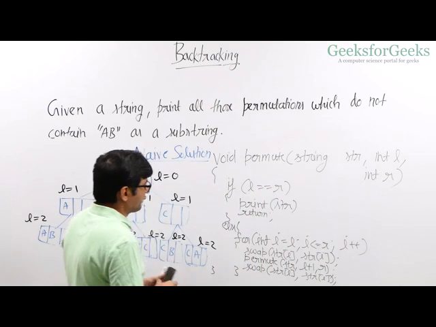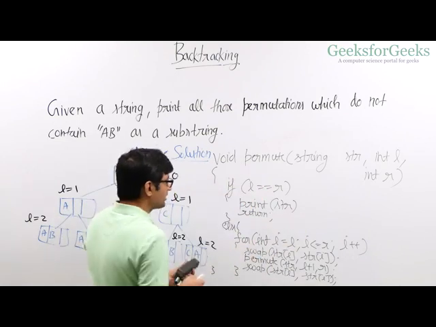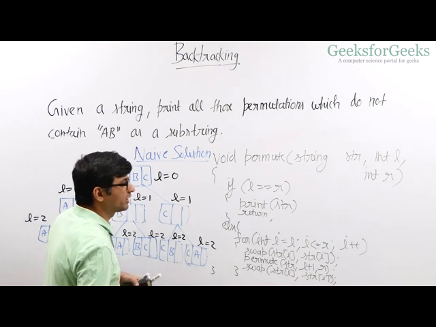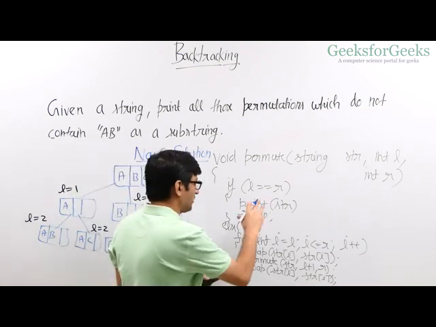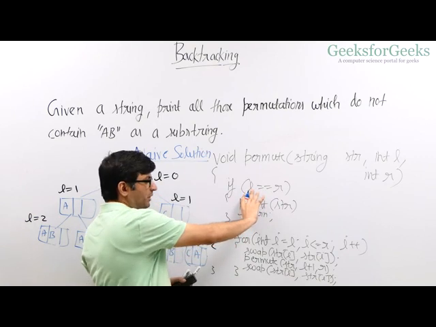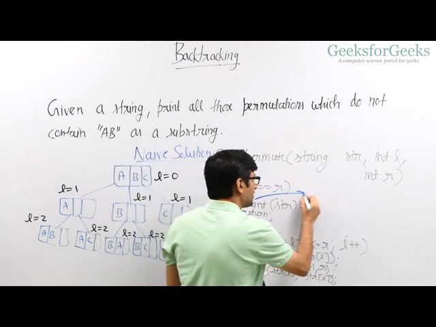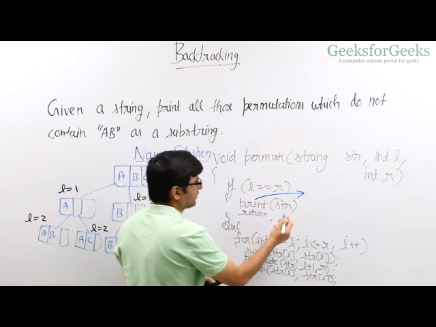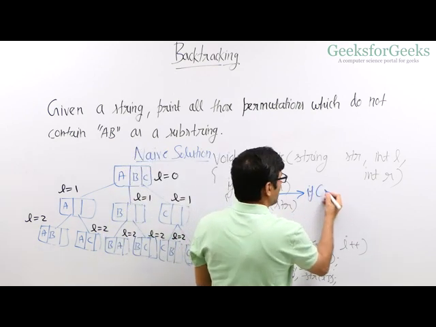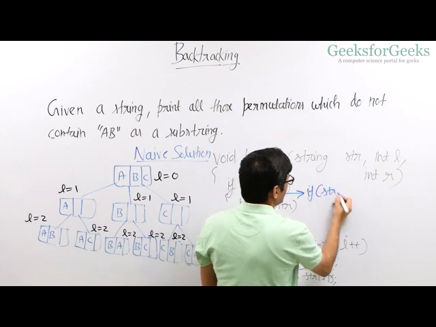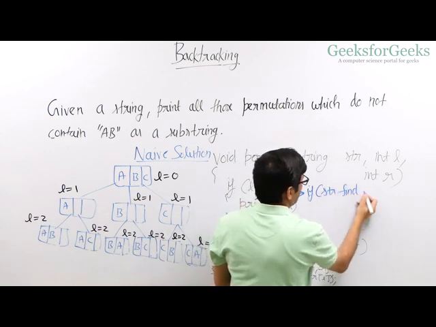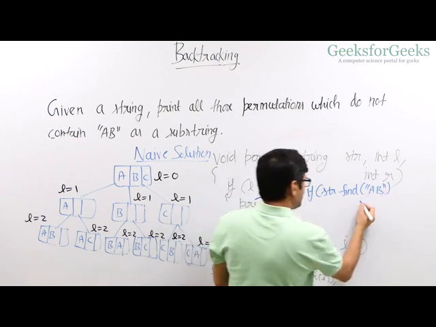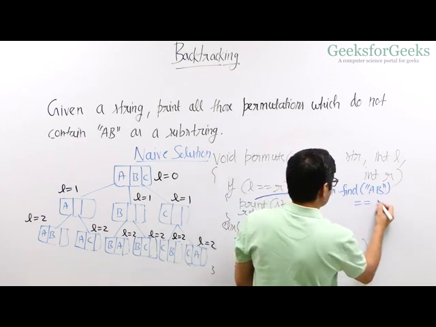So we first generate all possible permutations. I have not yet written the logic to filter only those permutations which do not contain AB as a substring. So this is where we print all the permutations. So I can add a condition here, print it only if AB is not a substring of it. So in C++, I'll write something like str.find("AB") is equal to npos.